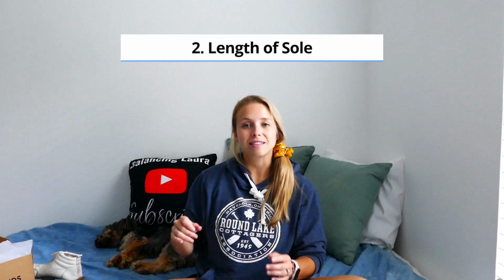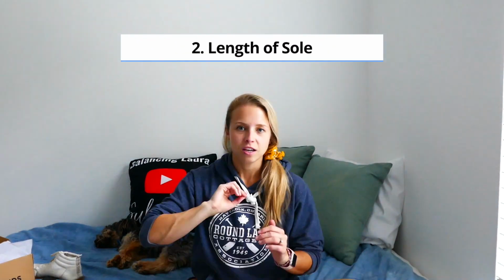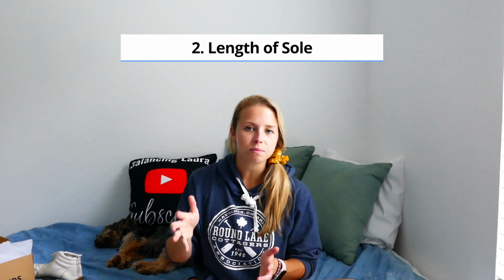So that's cool. Now that we've got comfort out of the way, the second thing that I want to mention is the length of the shoe. The soles are 3mm longer for each size compared to the original soles. Hopefully that makes sense, because I know these shoes are called the originals, but we're talking about the soles, so the old soles. Got it?